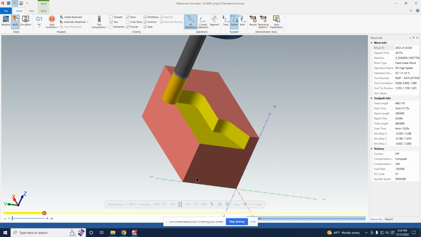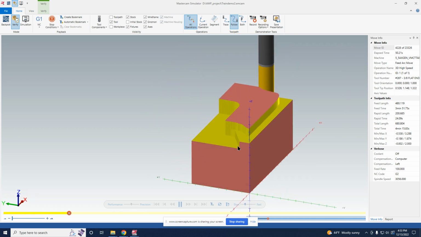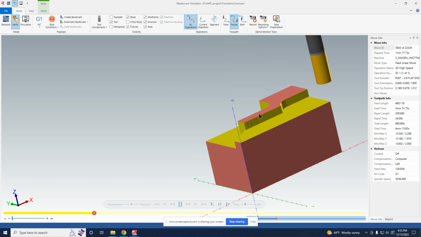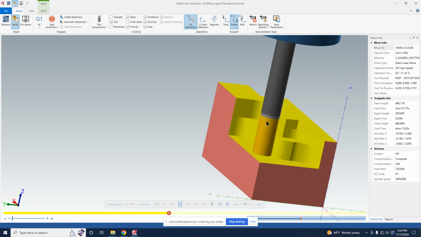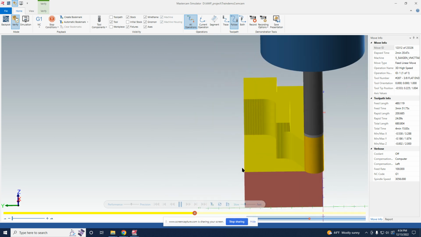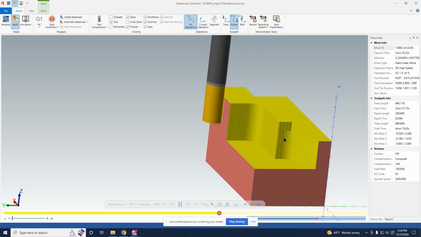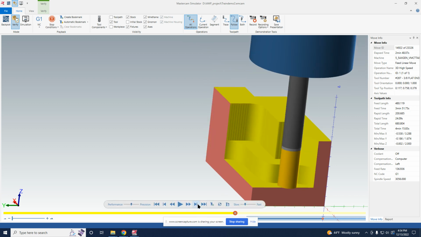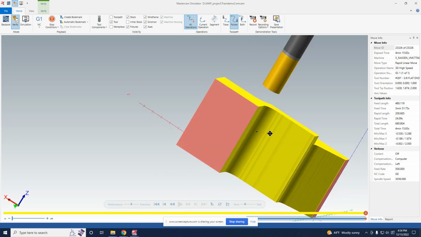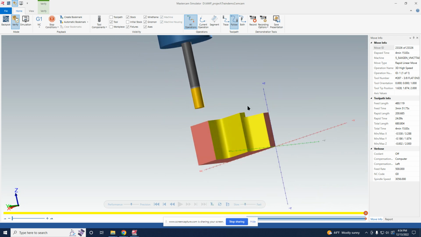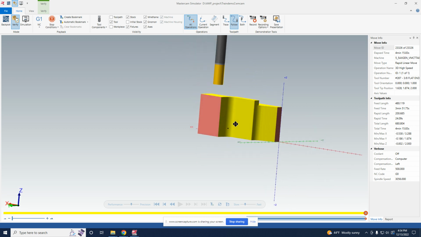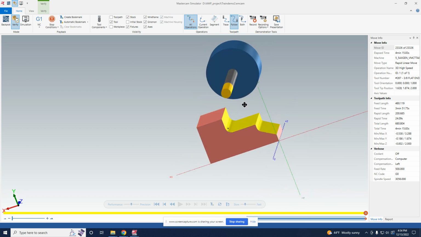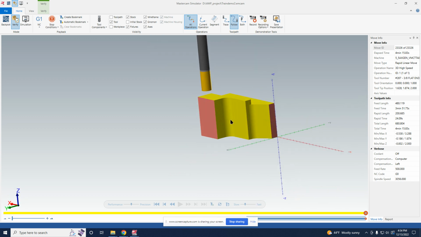So it's stepping down and it's stepping up and cleaning up whatever it missed. So we did that contour that we did with the dynamic milling, and now it's going to face the top, which isn't too important, but it's nice that it does it. And it's going to keep going down and then stepping up to clean up whatever is left. And we can just skip this and see that it machined the whole part. But the issue is this is a 3/8 tool, and it's going down an inch and a half, and I don't think we have one that can do that. So that's why we're going to also machine to the midplane.